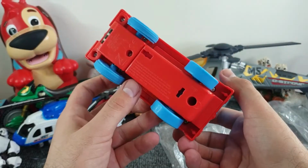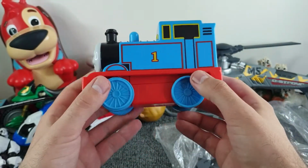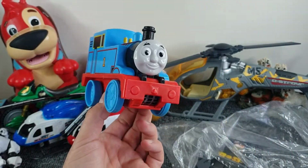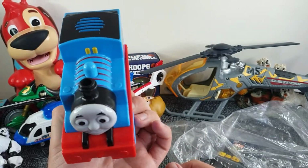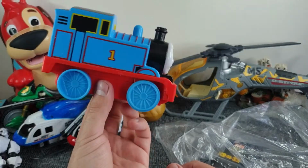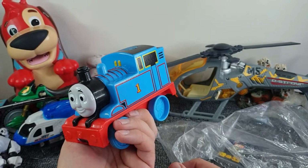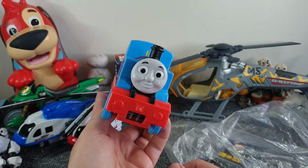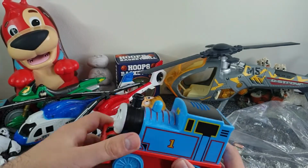Well, that's quite cool. That's a good toy for a kid that would like Thomas the Tank Engine. I'll say honestly, I had a fascination for trains as a kid, so naturally, I absolutely adored Thomas the Tank Engine as a kid. So yeah, it's interesting what they've done with him as they've got older. I don't appreciate the CGI nature of where he's gone. I've got to be honest with you. You can't beat Ringo Starr talking about some actual models being used in production of a children's TV program.